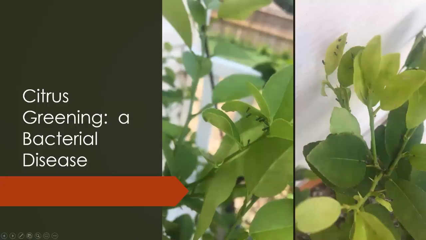Yeah. So here's Kelly's photos. Citrus greening is a bacterial disease, but it's spread by these guys. Asian citrus psyllid. Now you'll notice there's nothing really wrong with this plant because these psyllids don't have the bacteria in them. So we're lucky that in our area at the moment, as far as we know, we have the psyllid, but we don't have the disease. Other areas have the disease, but not the psyllid. So you're only in trouble if you have both.